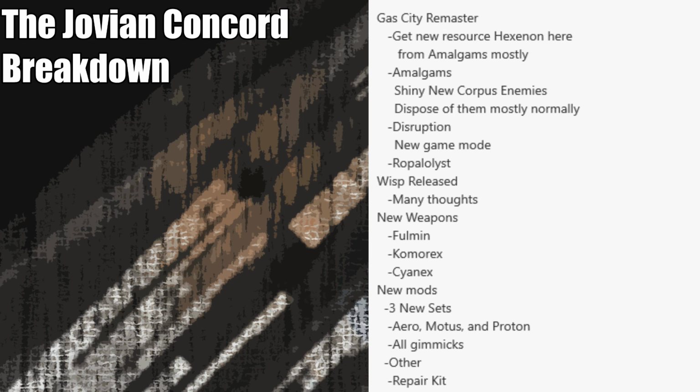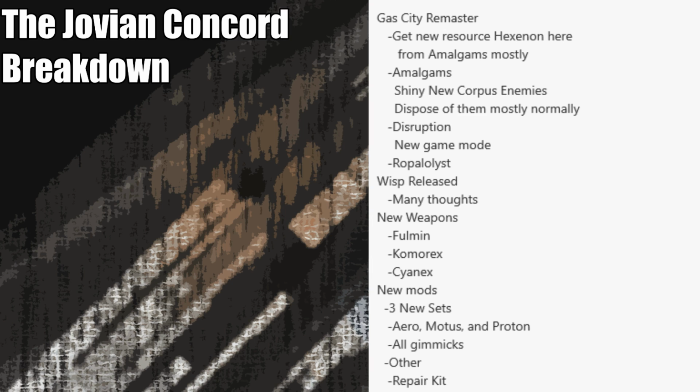It's mostly just relic stuff, and there's not really any super special rewards there, but of course it is going to be a place to farm the new Hexanon stuff for anyone that needs those materials for the new items. So there's that. And then besides that, Wisp is out now. Those of you that have been following my opinions on Wisp know that I thought that her design was incredibly cool looking before we saw all of her powers, and then we saw her powers and I was not very enthused with her powers.